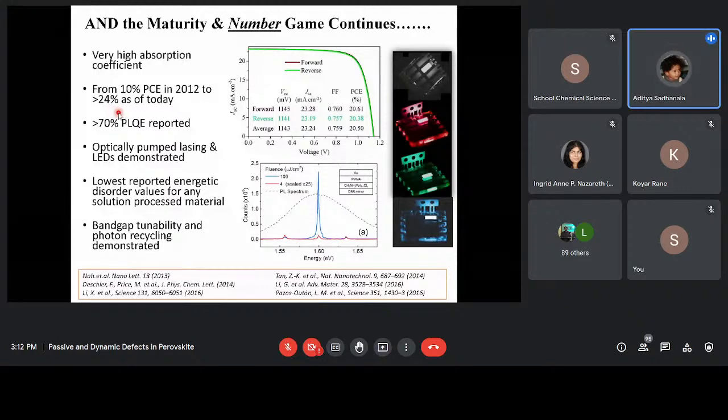And this is despite the fact that this material is solution processed at low temperature. The temperature you need to heat this semiconductor to is as low as 100 degrees, whereas if you talk about making silicon, you make it around 1000 degrees plus. So there's a huge difference in terms of how much energy you put in making this and what efforts go in making this. Although still being polycrystalline, this material shows very good performance.